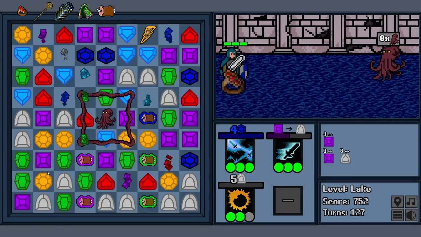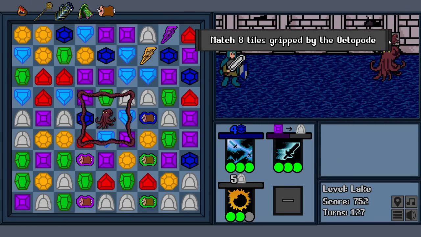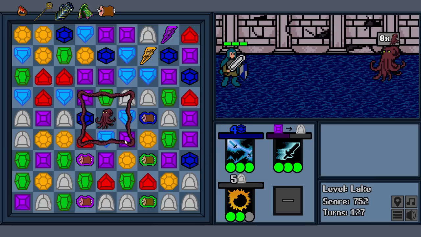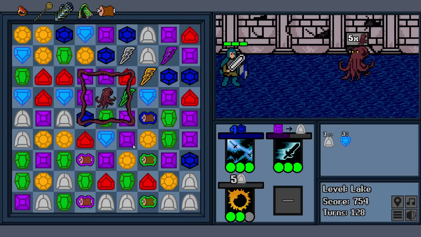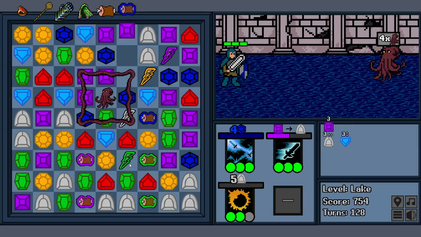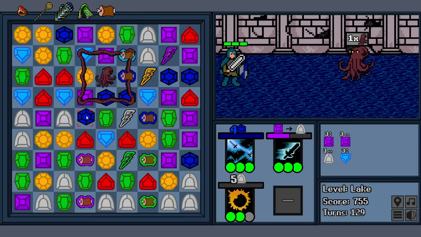Oh, wow. Oh, I see. Match eight tiles gripped by the octopode. Oh, screw you. Oh, and he moves around. This is so cool. I wish.